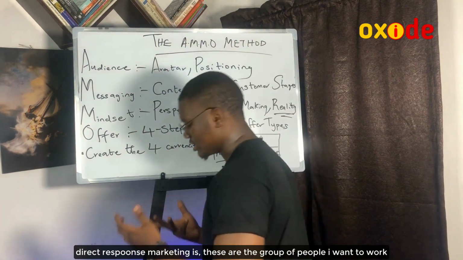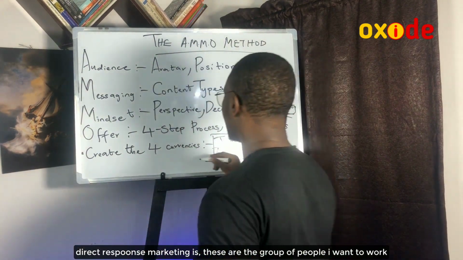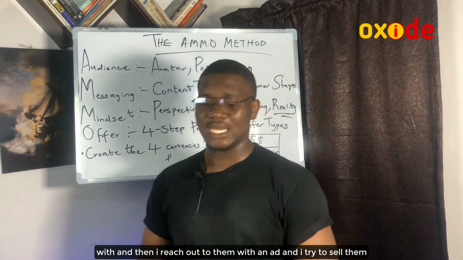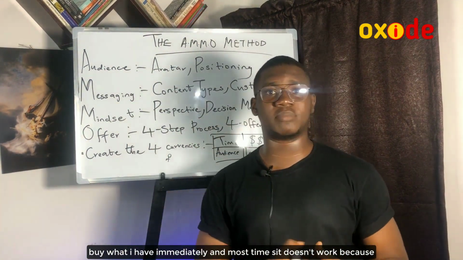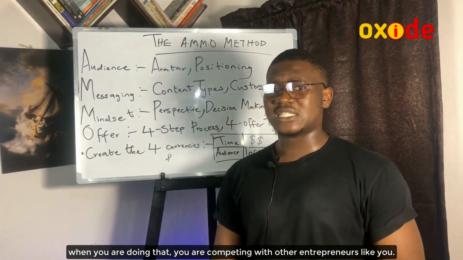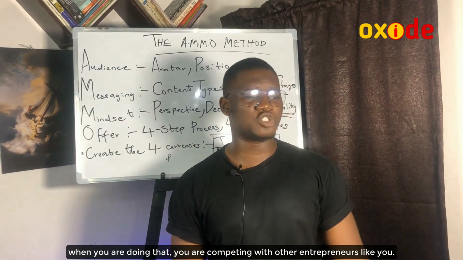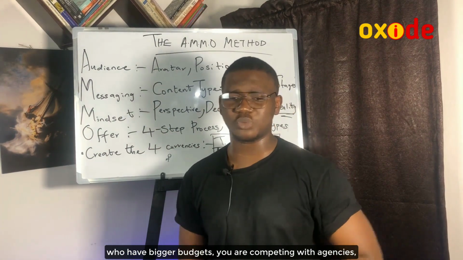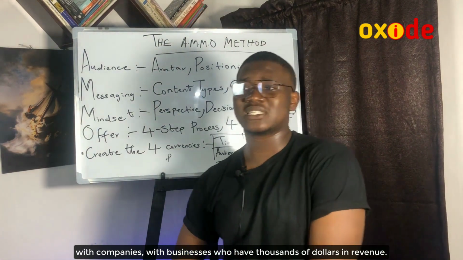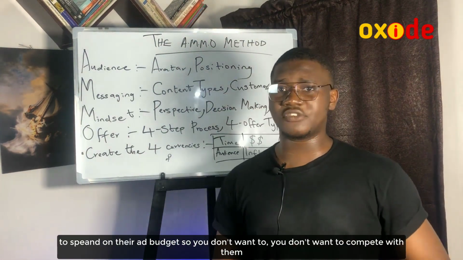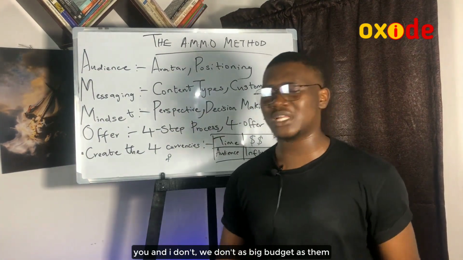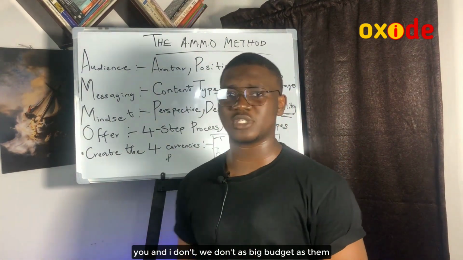The traditional direct response marketing is, okay, these are the group of people I want to work with, and then I reach out to them with an ad and try to sell them to buy what I have immediately. And most times it doesn't work, because when you're doing that, you're competing with other entrepreneurs like you who have bigger budgets. You're competing with agencies, with companies, with businesses who have thousands of dollars to spend on their ad budget. So you don't want to compete with them. You and I don't have as big budgets as them.